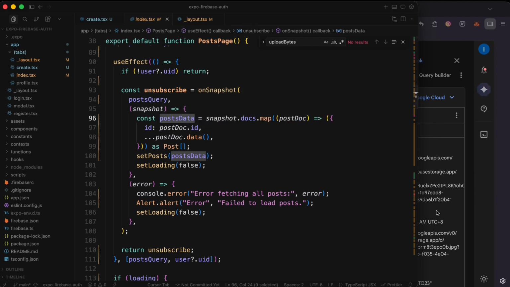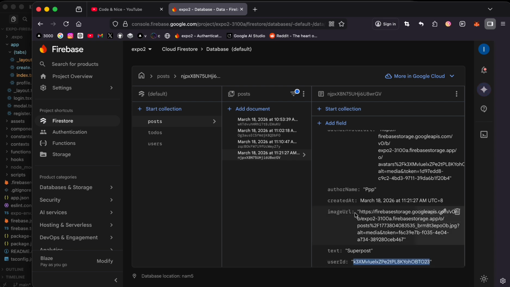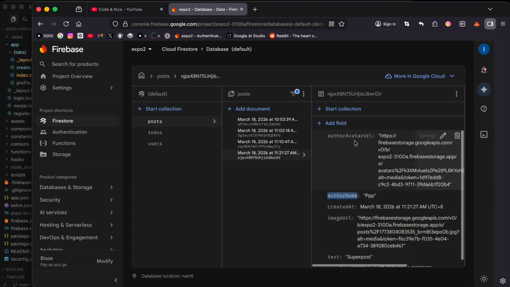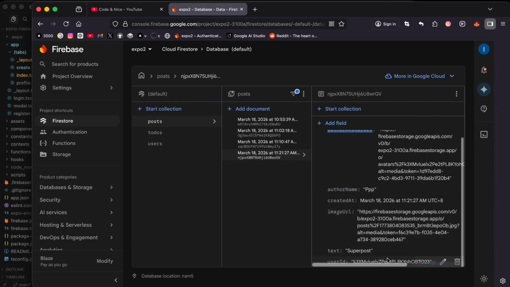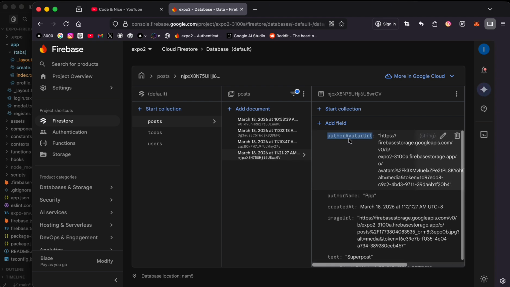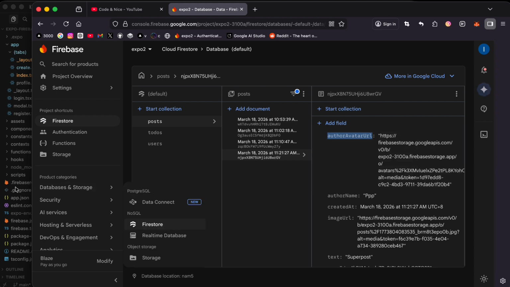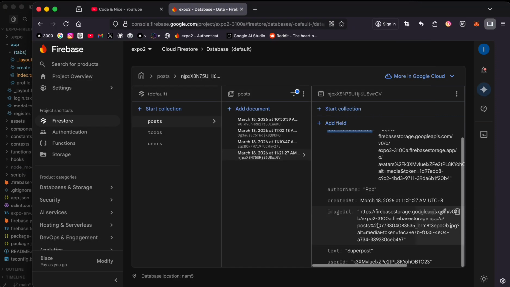If we only put user ID here, with no author name and author avatar, we need to query every user ID to get the author name and the author avatar. That's expensive and costs a lot. So this is a better way.